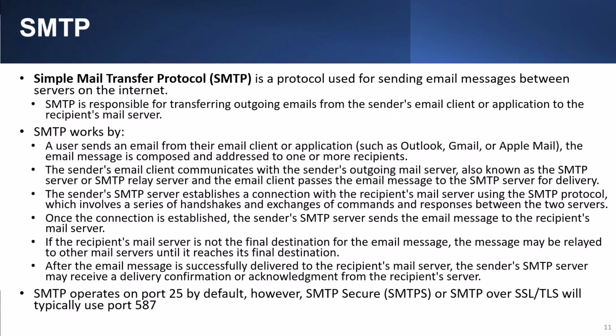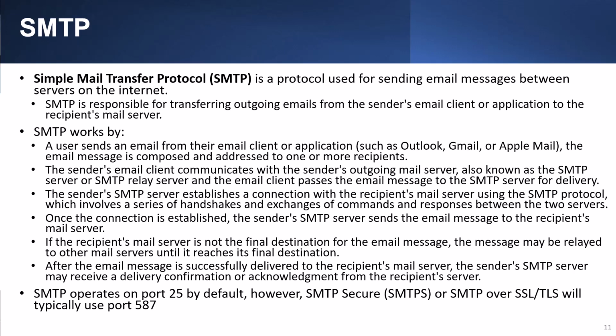Simple Mail Transfer Protocol, or SMTP, is a protocol used for sending email messages between servers on the internet. SMTP is responsible for transferring outgoing emails from the sender's email client or application to the recipient's mail server. SMTP works by: a user sends an email from their email client or application, such as Outlook, Gmail, or Apple Mail, and the email message is composed and addressed to one or more recipients.